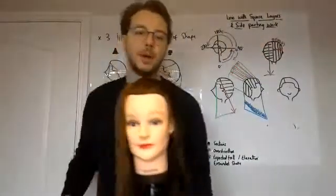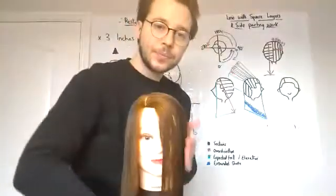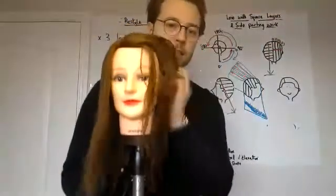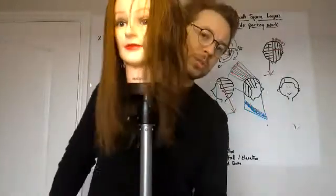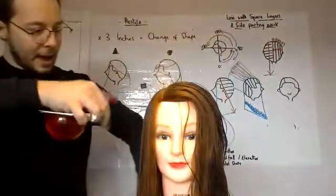So if we see where she falls on this side, you will find that, wait for the colour to change, there we go. You'll find that our layers all sit quite nicely. That's quite good. But I'm going to make my mistake here on this left side and show you what I mean by the way the hair falls.